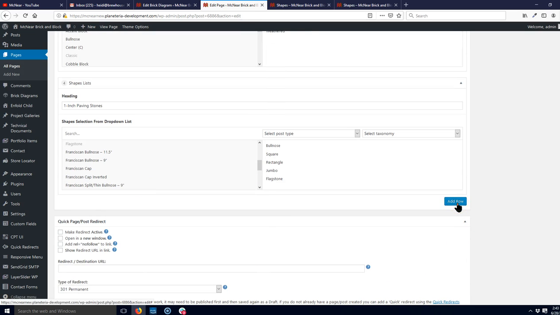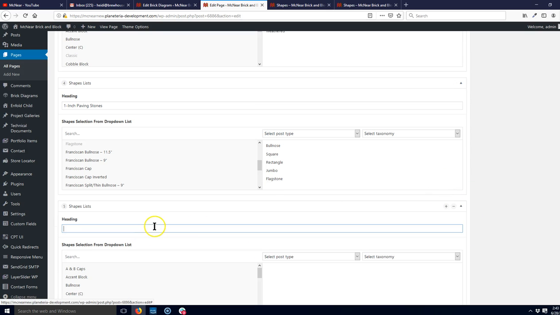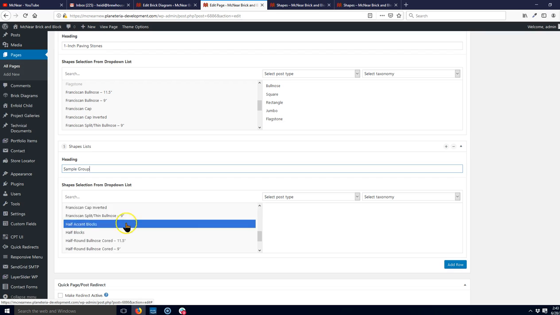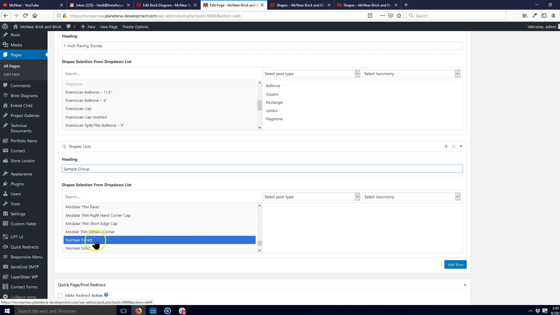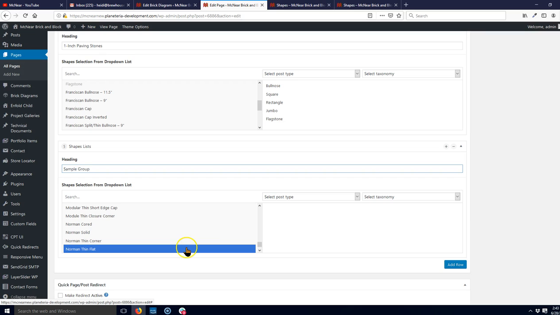So let's go ahead and just add a row so that we can kind of see that. So sample group. Right now I've got all the shapes in here. And that can be a little overwhelming.